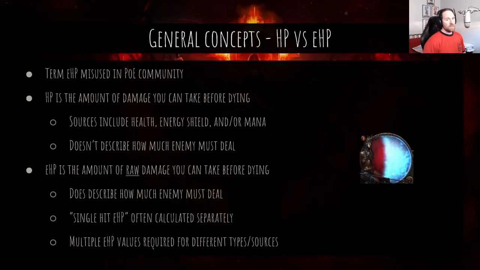That is how you become tankier, by saying, hey, enemy, you now have to deal twice as much damage to kill me. That's the same as doubling your HP, right? Even if your HP pool doesn't actually change, if the enemy has to deal double your HP pool in damage, then it doesn't really matter. The functional effect on your tankiness is the same. So on the other hand, EHP is the raw amount of damage and does describe how much damage the enemy must deal before they kill you.